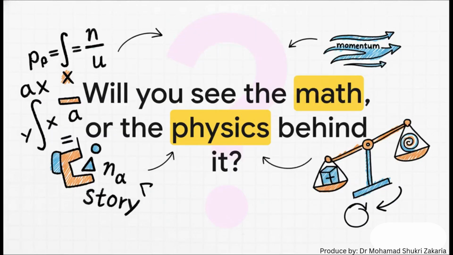So I'll leave you with this question. The next time you're faced with a page full of derivatives and integrals trying to describe a fluid flow, are you just going to see the abstract symbols? Or are you going to see what's really there? A simple story of mass, momentum, and energy, all just trying to stay in balance.